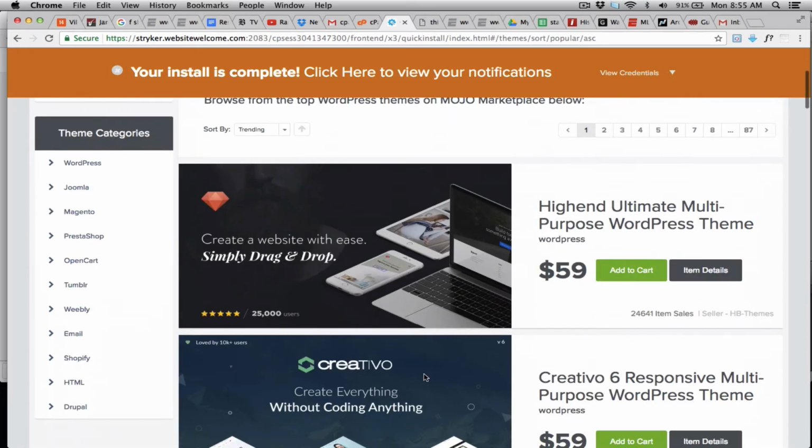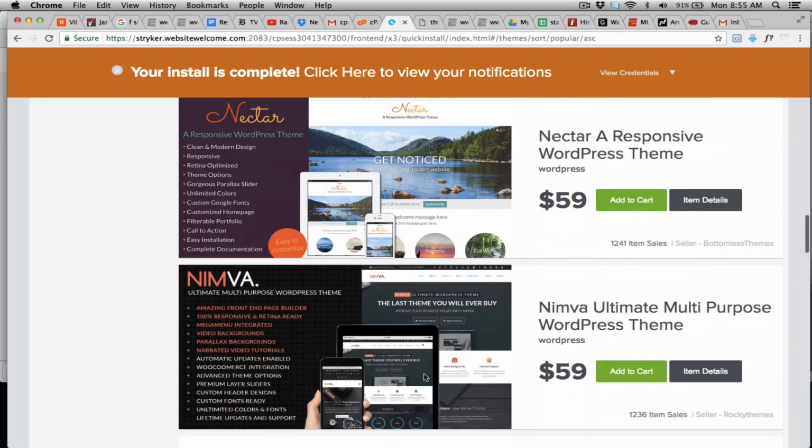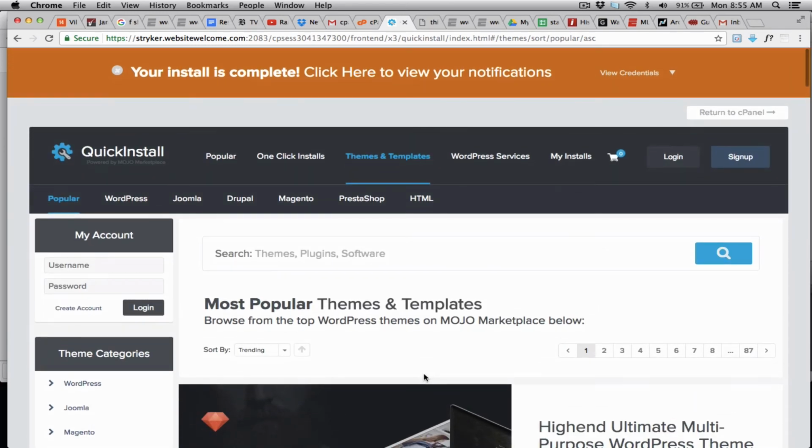I was hoping for a little status bar, and they want to sell me all these themes, which we'll talk about as a class, but right now we're just looking to install it. So I'm going to assume that behind the scenes it is installing a WordPress site, which is going to be a whole bunch of files, a whole bunch of folders. So I'm going to stop this recording, but I think once it's done, I'm going to receive an email saying it was successfully installed on the email I provided, which was my school email. So we'll stop now, and we'll see how that goes.